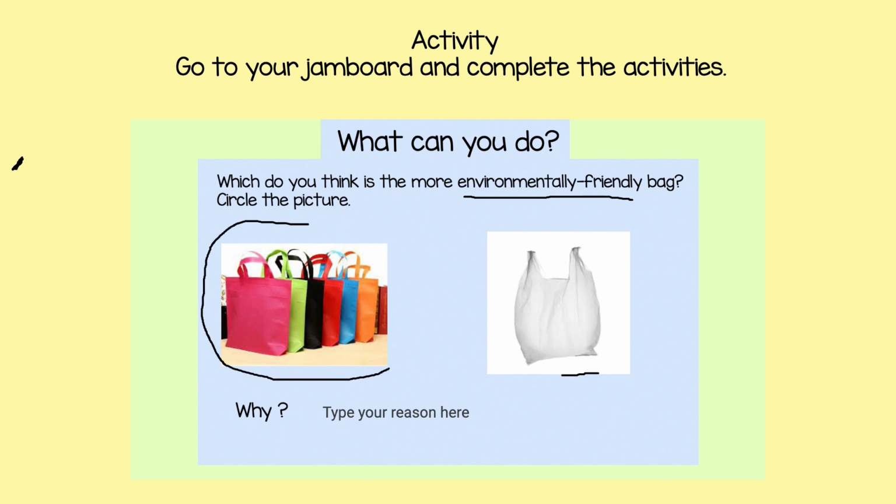Now, a reusable bag is one that when you're going shopping, you put your groceries in it, and then instead of throwing it out like you would this bag, you put it back into your cupboard and reuse it. So that's reducing the amount of plastic and waste that you're going through. And then I want you to type your reason in here. So you're going to double click on this, and then you can start typing your reason. And I've just given you a reason. So you can create your own reason, or you can use my reason too. And then you're going to flick through the Jamboard and complete the rest of the activities.